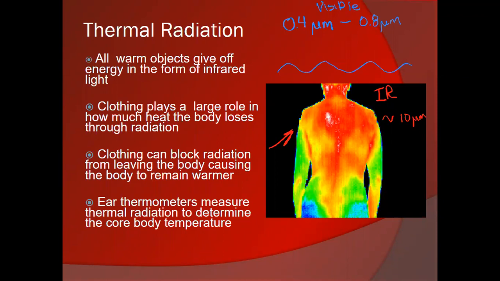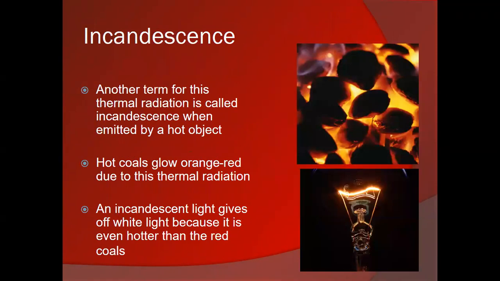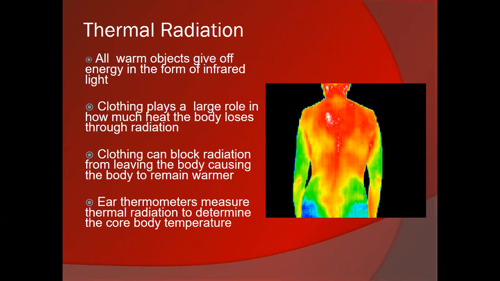So for instance, the highest temperatures correspond to these light regions, the lowest temperatures correspond to these bluer regions down here. So we lose a lot of energy through thermal radiation. So simply by wearing thicker and thicker clothing, you trap that thermal radiation in, you prevent conduction, you prevent convection, and that keeps you warm in the wintertime. That's why we put so much clothing on, thick coats on in the wintertime.